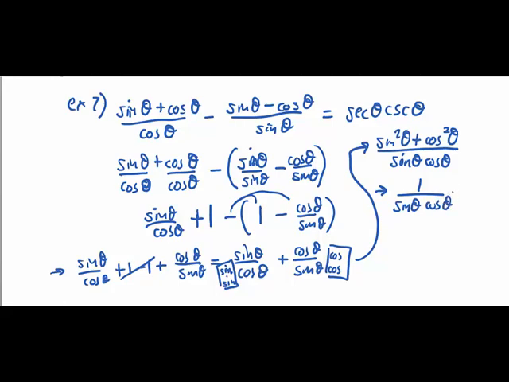Now, I'm going to reorder it using the commutative property, which says that multiplication can be written in any order. What's important about that is I want to get to secant and cosecant from this, 1 over cosine times 1 over sine. Well, I will split the fraction using the multiplication property, because multiplying fractions is not a problem. Top times top, bottom times bottom. Now I have 1 over cosine, which is equal to secant, and I have 1 over sine, which is equal to cosecant theta. Pretty tricky problem, right? Well, wait until you get to the last one here.